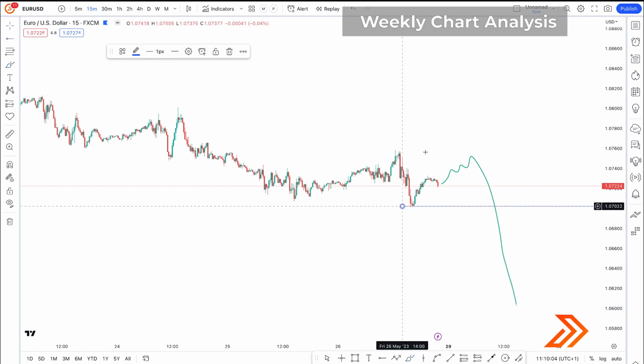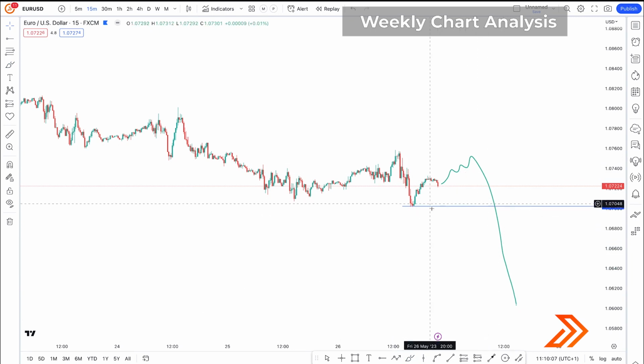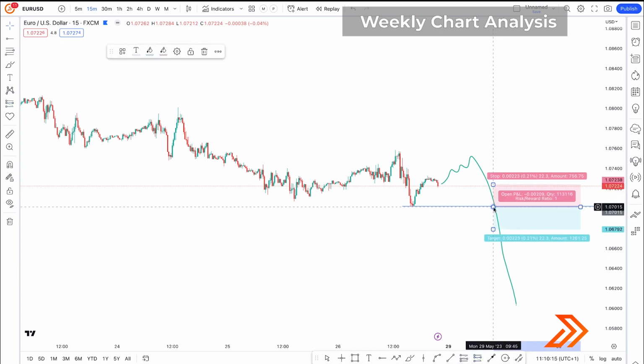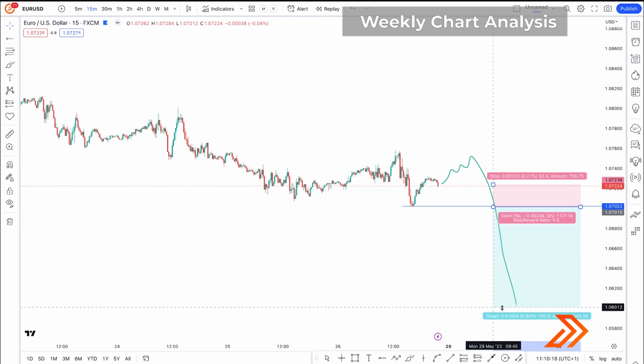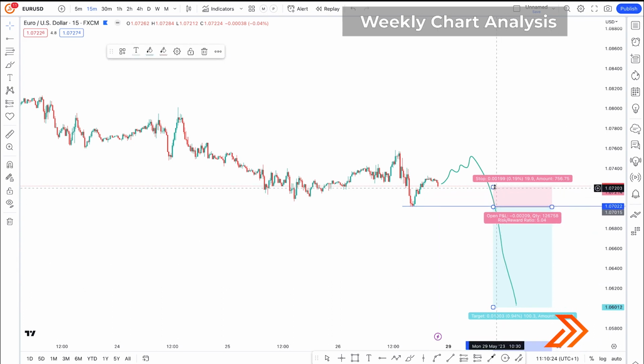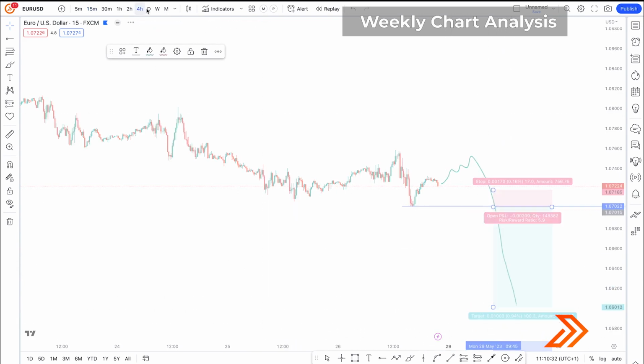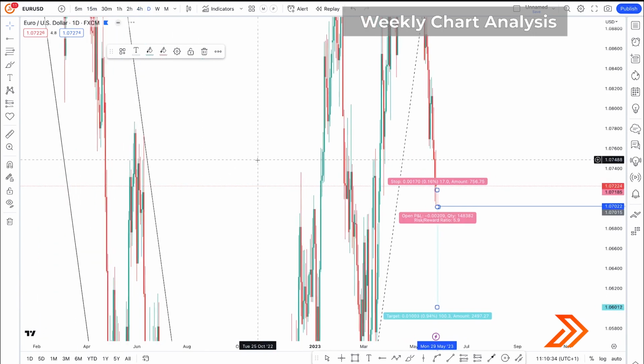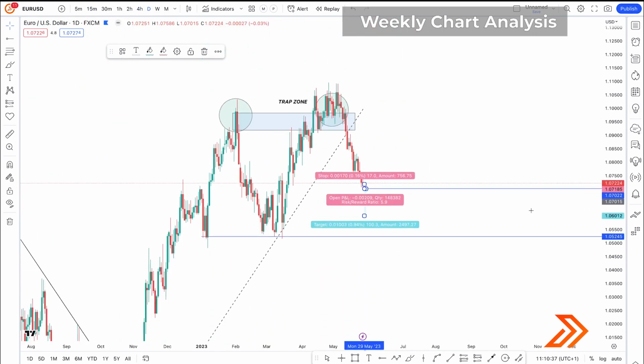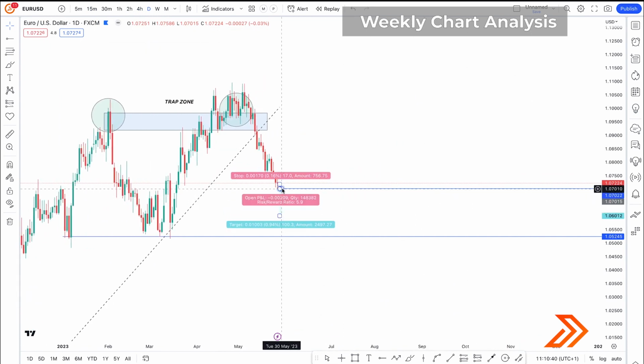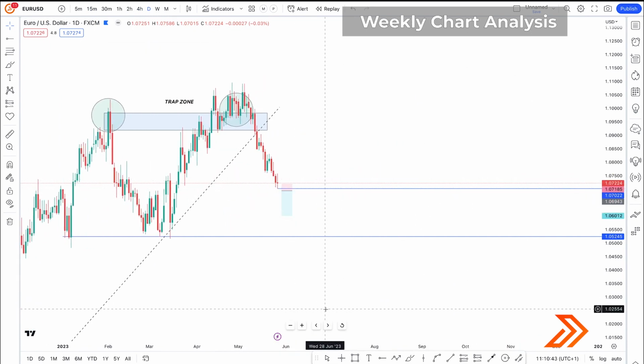And probably once we have a break of this support zone that we have here, I could be looking at going short from this particular zone, and this should give you a very good risk to reward ratio trade. Then you can have your stop placed above this support zone, and look to take advantage of this sort of movement that Euro USD has been forming. All right, guys, so that is what I should be looking for and anticipating in terms of movement on Euro USD.